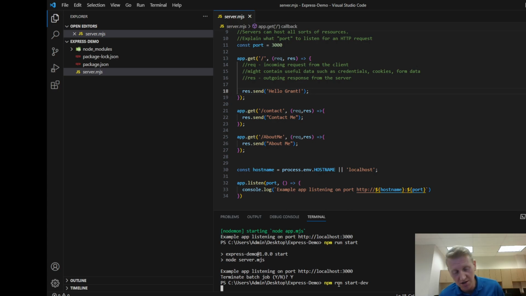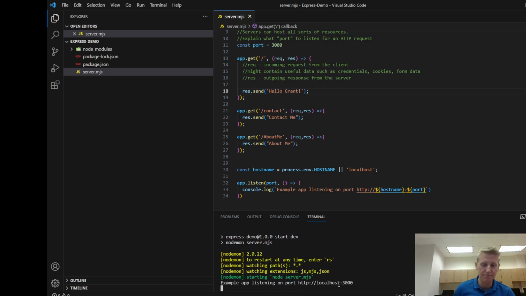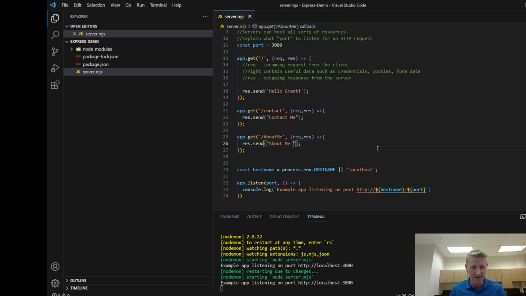And essentially you're going to boot up your nodemon. That's a development script, so that anytime, like I said, I go in here and hit Control S, it reboots my server, and that's what I want it to do. Great.